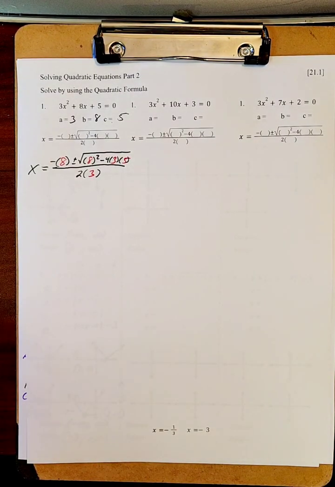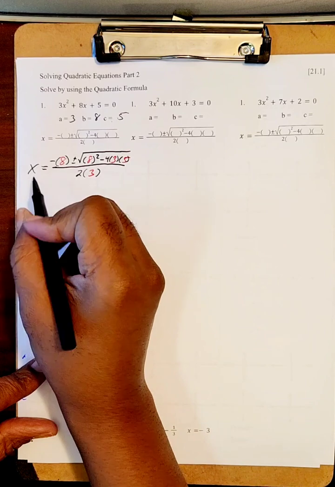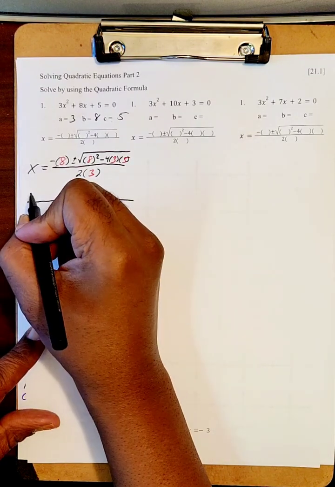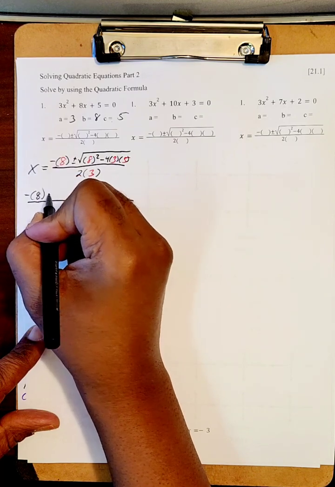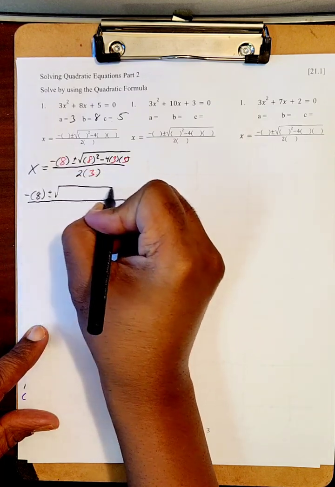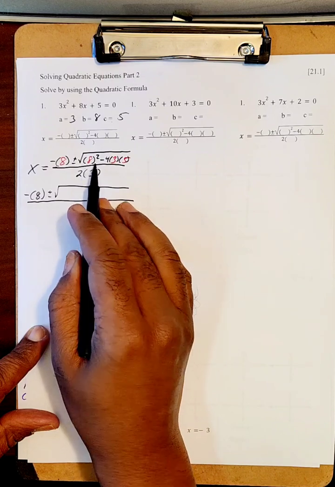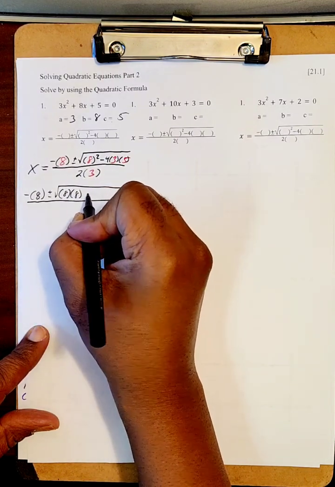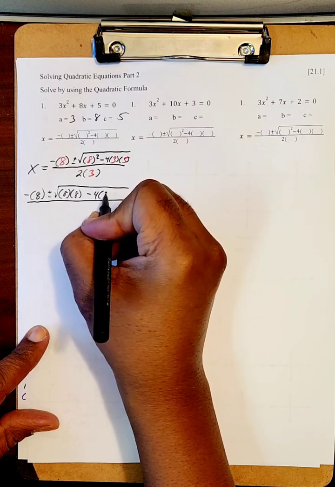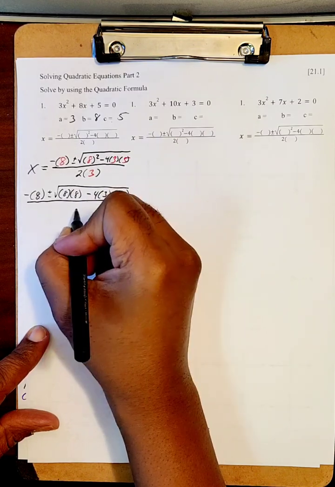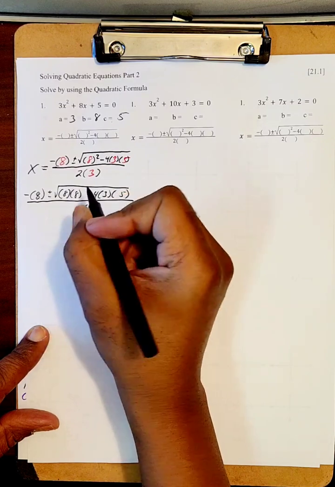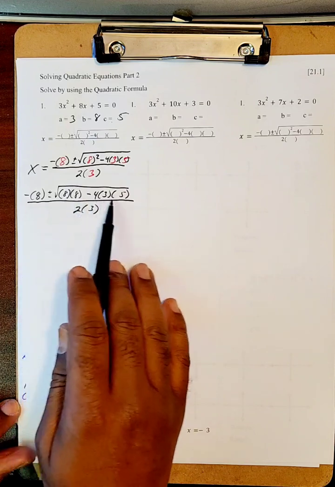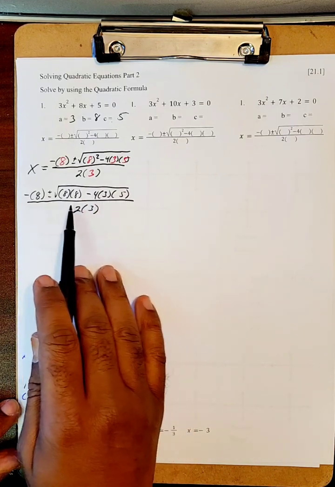It's time to start the process of solving this. So let's get rid of the x. We don't need it right now. We'll put it at the end. So we have the negative on the 8 plus minus square root. I'm going to turn this 8 squared into an 8 times 8. And the rest of it is 4 times 3 times 5 over 2 times 3. Okay, now that this has been expanded, we can do our first step of multiplication.